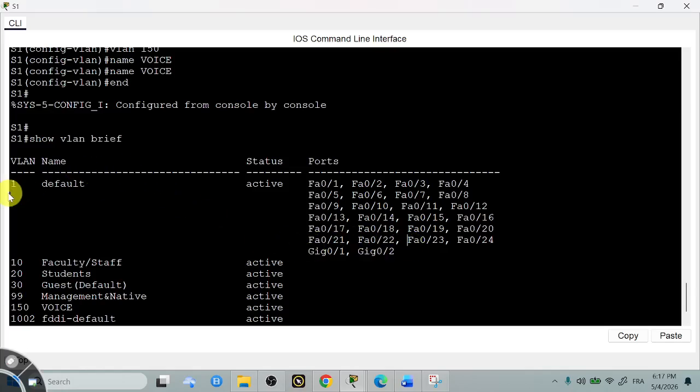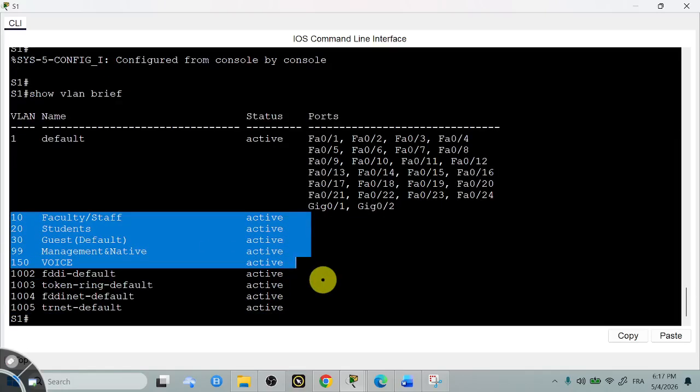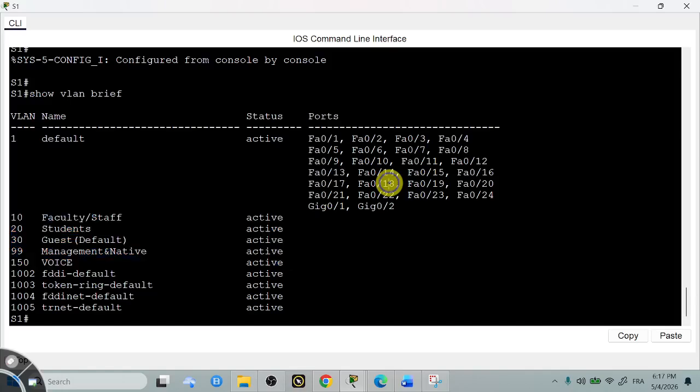So this is the default VLAN 1, and these we have configured. This way we configured the VLANs on the switch S1, but we didn't assign which port goes to which VLAN.